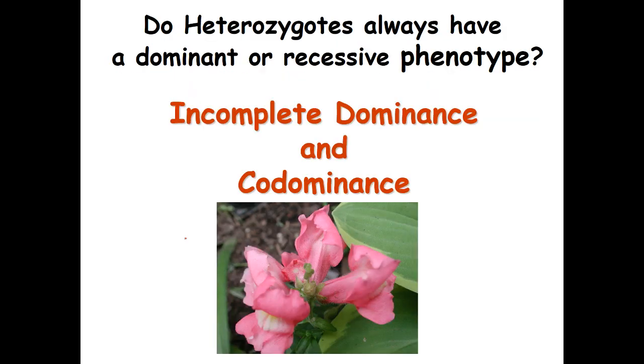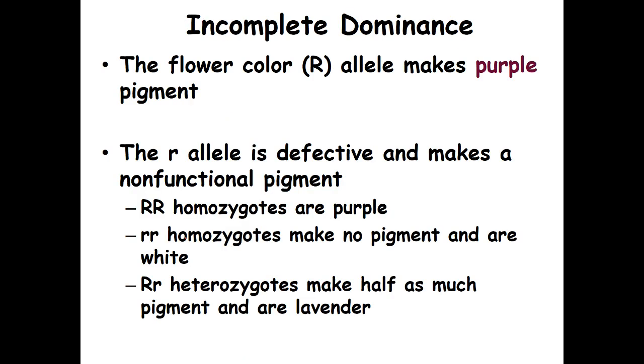Now here's another exception. When we talk about incomplete dominance and codominance, we're talking about exceptions to Mendel's law of dominance. So Mendel was looking at black and white kind of stuff. If you have an allele that's dominant, it's always dominating over the recessive allele. That's what Mendel is talking about. But sometimes the dominance is not black and white. It's not complete like what Mendel is talking about. Sometimes this dominance can be incomplete or codominant. Okay, so let's look at some of these examples.